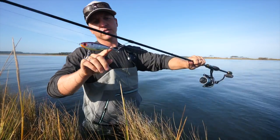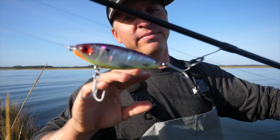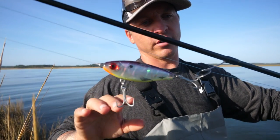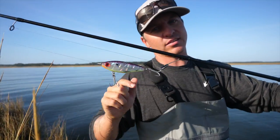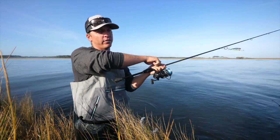These treble hooks right here, redfish, speckled trout, snook, whatever game fish you're going after, you really don't need to set the hook. All you need to do is just reel down and come tight on the fish.